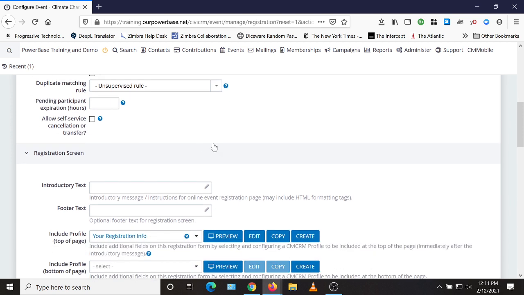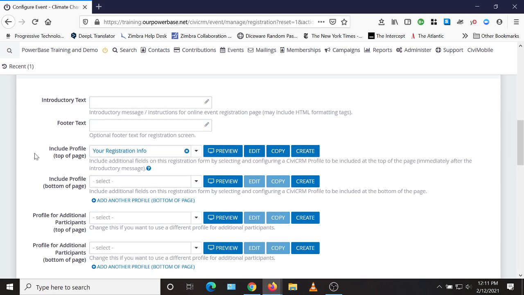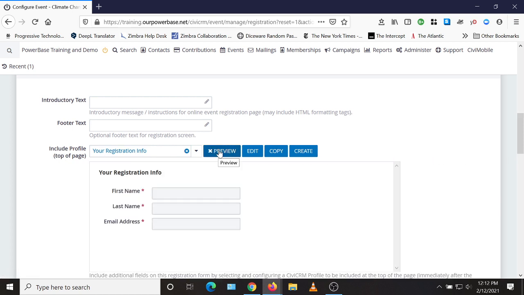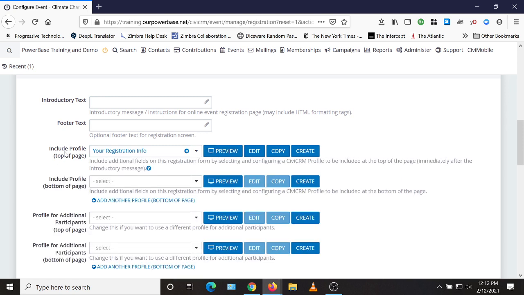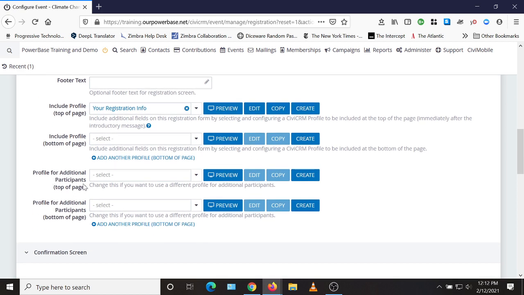And that's basically it. And you can see down here what the profiles are that you're going to use. Now, this first one, if you remember, is our basic profile. And this is the profile that's going to be collected for the first person who is actually entering on the form. For the additional participants, notice here, you can add other profiles.